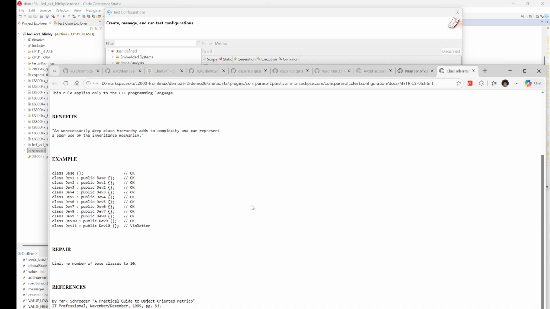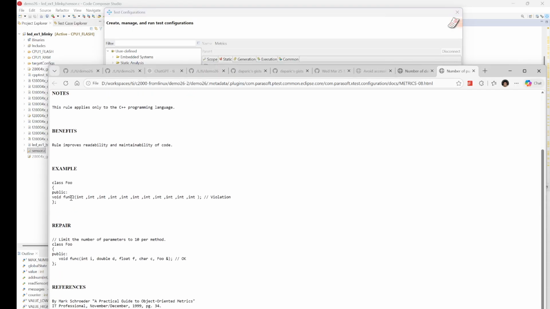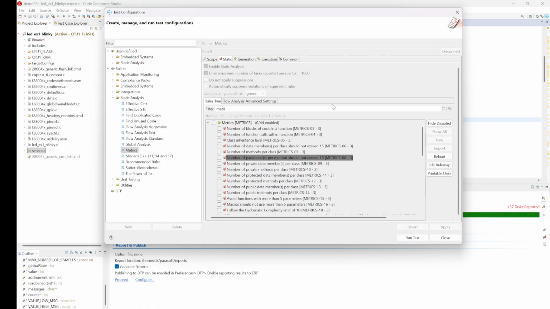A very deeply inherited C++ class can be measured. Or the number of methods in a function, like this one, a function with several. So all of this belongs to the metrics.